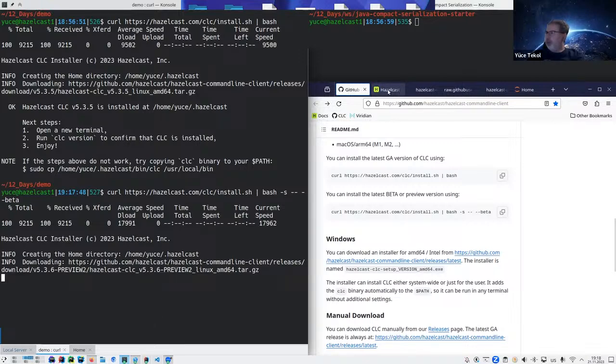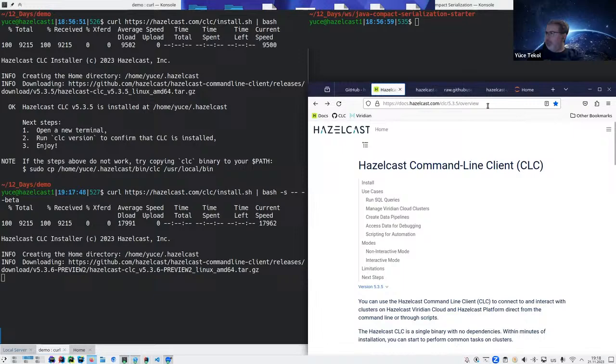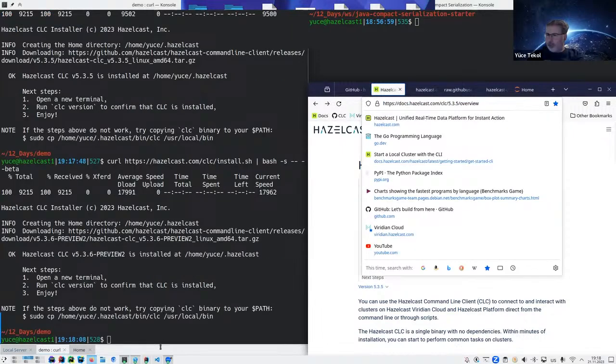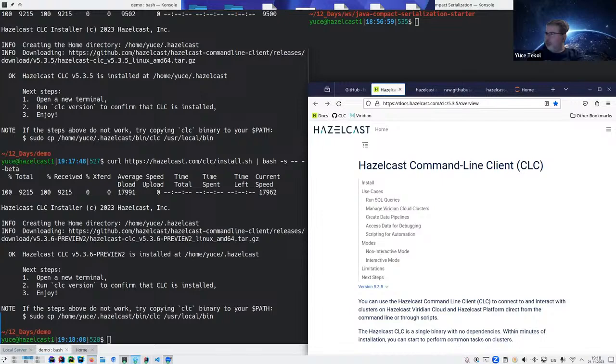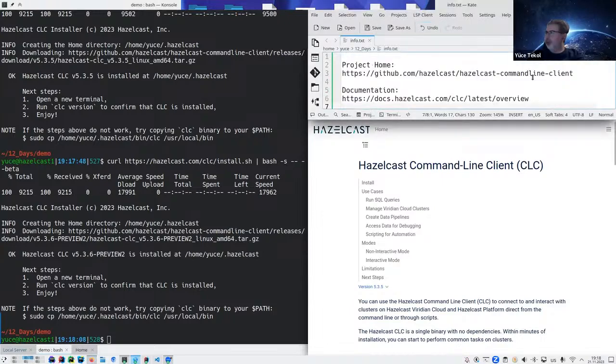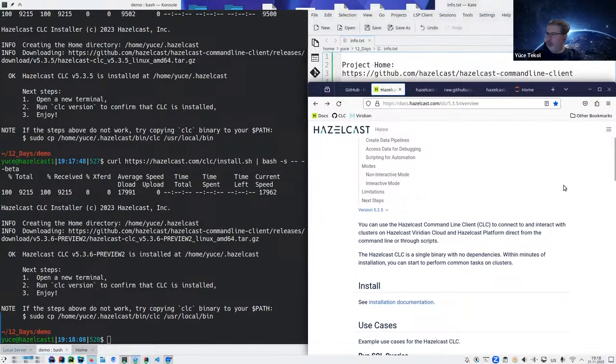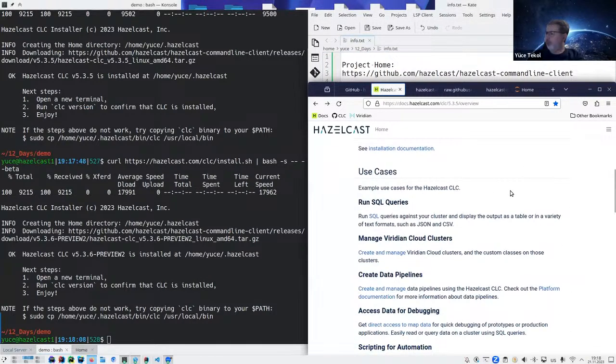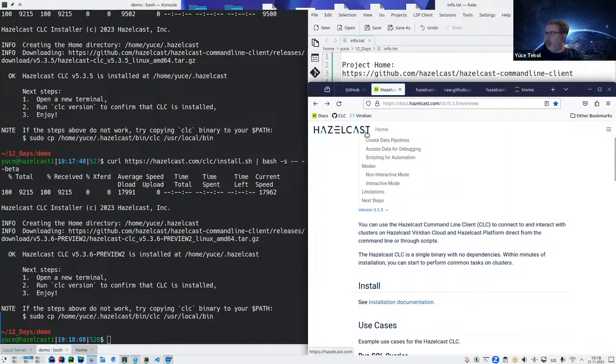You can find our documentation at this address. This is our project home, and this is where our documentation is hosted. You can see lots of information about the project, how to install it, how to use it.